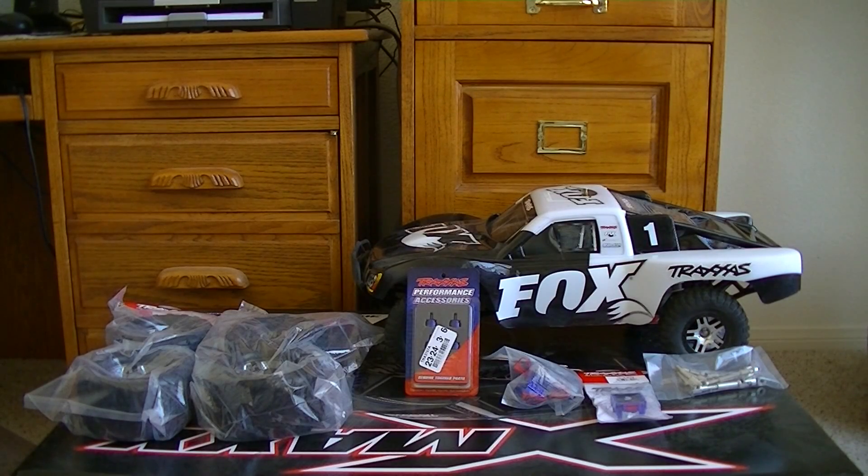What's going on you guys? Today we got some goodies here for my Traxxas Slash 4x4. We've got some big Traxxas 2.8 tires and rims. In anticipation for those bigger tires and rims, I went ahead and ordered some steel driveshafts — I think G-Max is the company that makes them. We also ordered some aluminum shock caps.